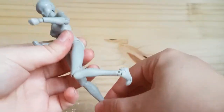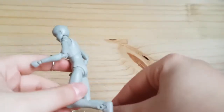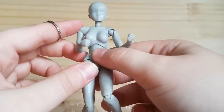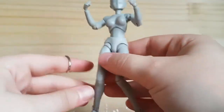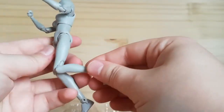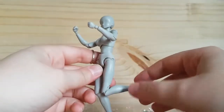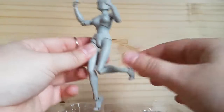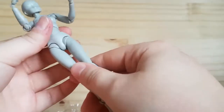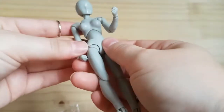You can get realistic ones — they're called Body Figma I believe — and they are actually a lot cheaper than the Body Kun/Body Chan set. I looked at them but the man just looks ridiculously muscled and that really put me off. That's why I went with these, and to be honest I do prefer the anime style — that's probably the way I'm going to go in my artwork, especially coming up to Inktober.